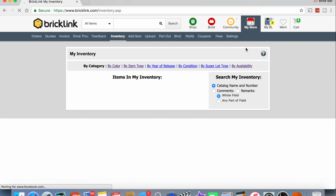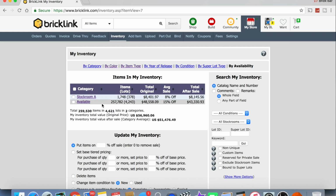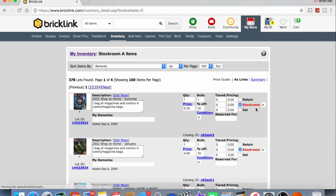So you go back to inventory, and here, in this last column, you can search by availability. It shows you available. So these are items that the public can see. Stockroom is items that are not for sale. So when you click on them, they'll be highlighted in red, and these particular ones are in stockroom A. A lot of these are instructions that I've packed away, sets that I've either already parted out or are going to part out. So there's a lot of things in my stockroom, and I use that to help keep me aware of the value of some of the things that I have that will sell eventually, or that I've lost.